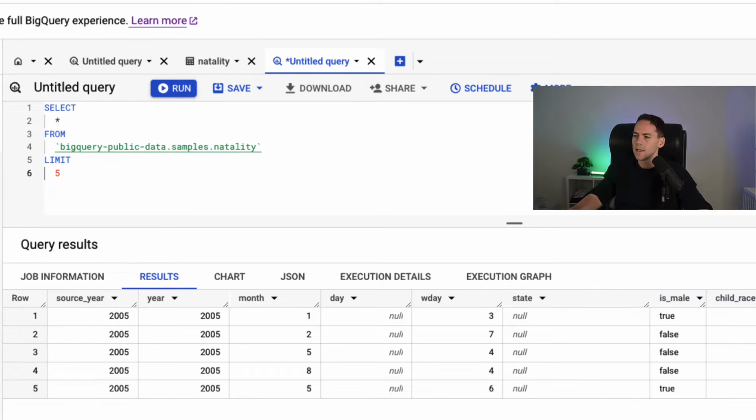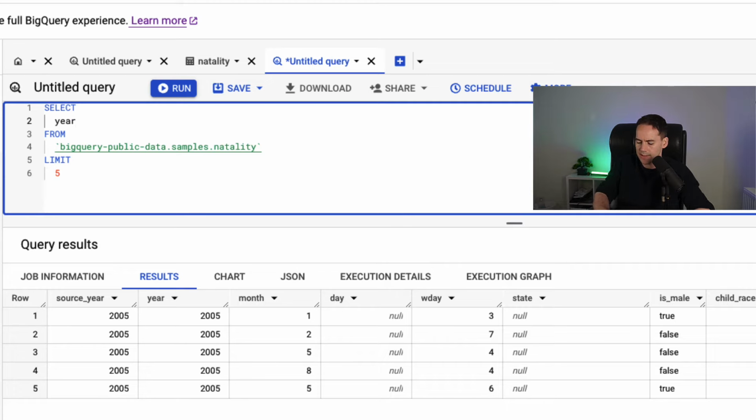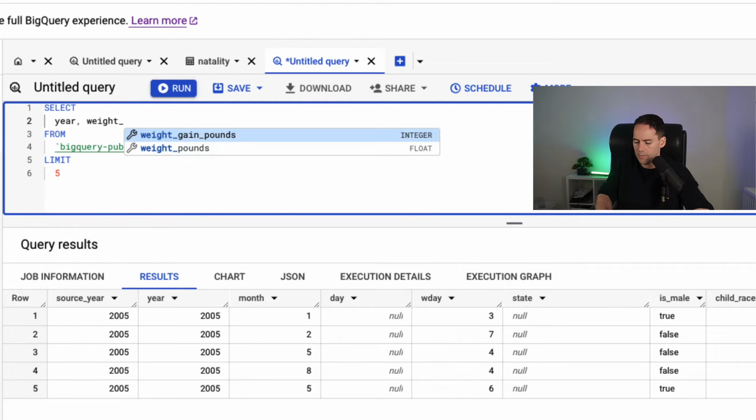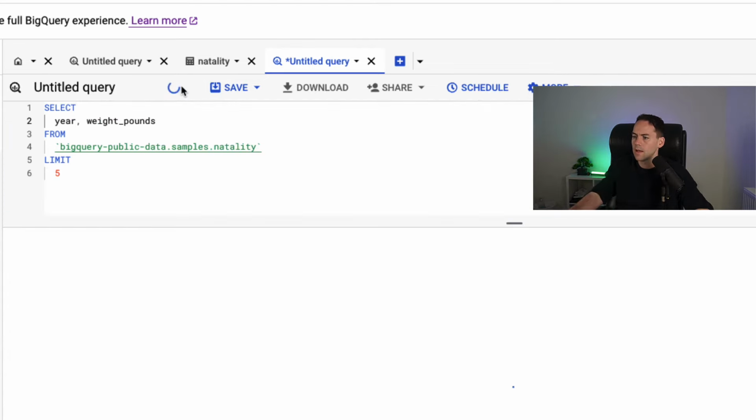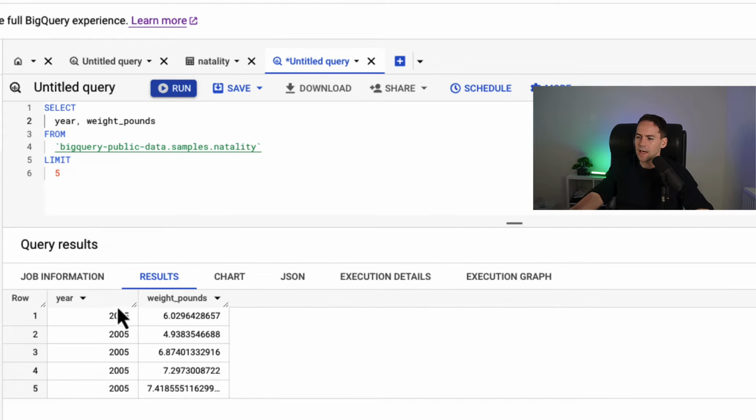The next thing we're going to do is select certain items from the table. Instead of the star, you can just replace that with the names of the columns. In here I can see a year, and I can see the weight in pounds, and I can just put that into the select statement, weight in pounds. And if I query that, I just get those 2 columns I've asked for. So I just get the year and weight in pounds, and again, this is limiting me to 5.